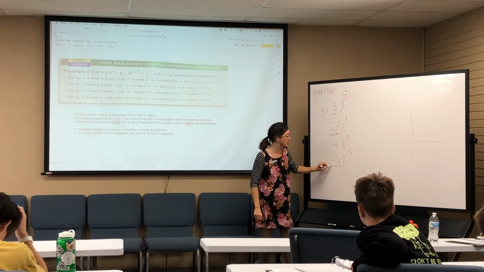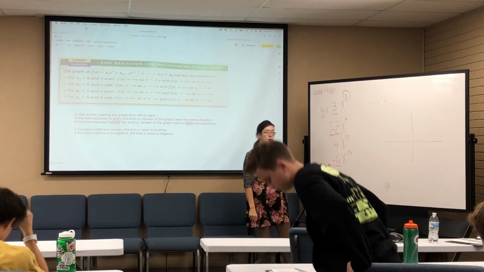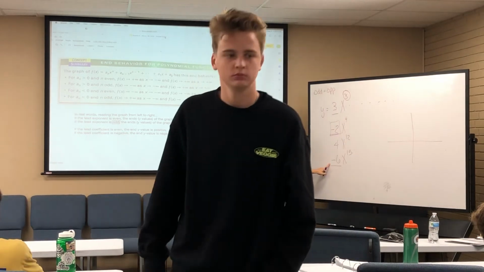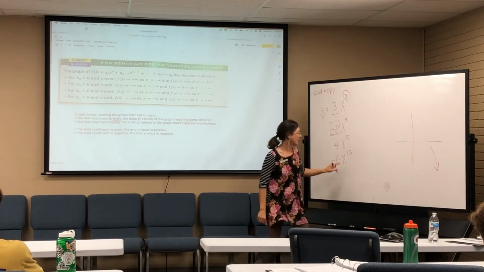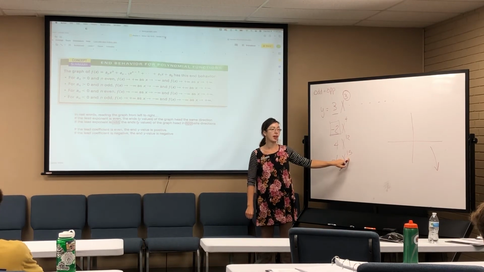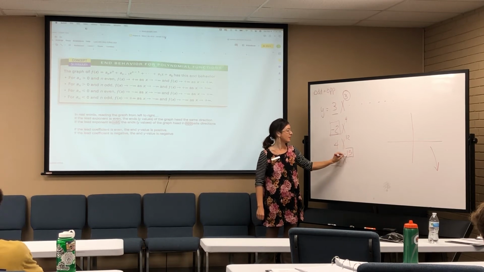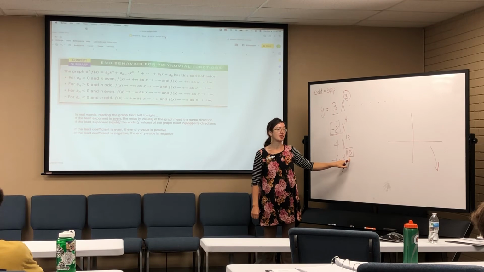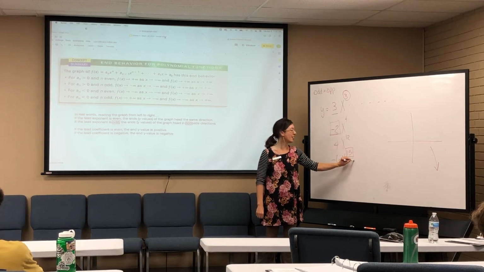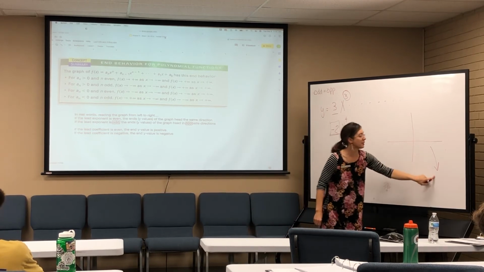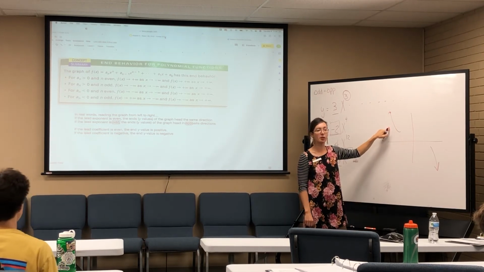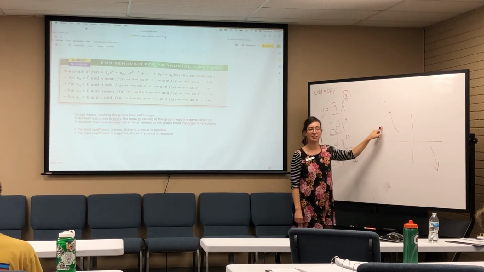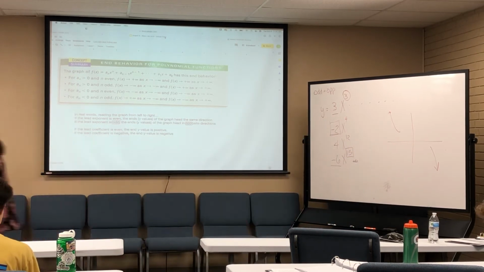So now for this last one, negative 6x to the 15th. Where am I ending? Ending negative. What would the other side be, where is it coming from? Coming from a negative. Is 15 even or odd? Odd. So if this one's ending negative, it's got to be coming from up there. They've got to be in opposite directions.